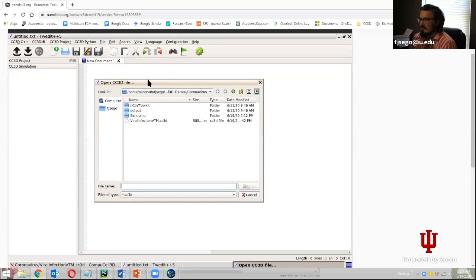And when we select that, we should get a dialog, Open CC3D file. Nanohub happens to present the simulation scripts, but let's go through this from the top for Nanohub first. This is the same as when loading from Player. On the left, you'll find a directory that has your username. Mine is TJ Sego, so you can see on my screen, I have a directory with my username. Select that.